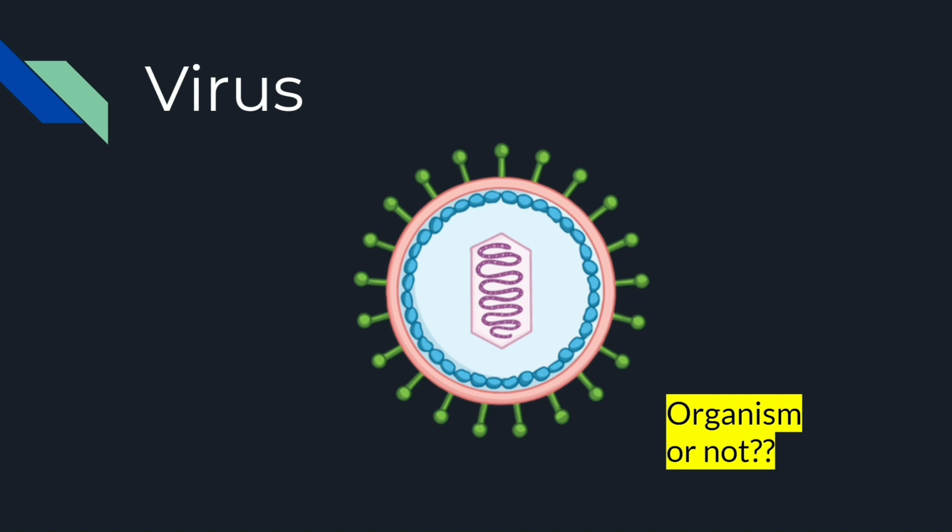For example, they cannot reproduce on their own. They do not have an ability like, for example, a bacterium. A bacterium gets to reproduce its own kind by binary fission, by physically replicating its own DNA. But viruses do not possess such ability. They cannot reproduce on their own. They require a host cell. That's why when you're infected with a virus, it usually attacks your cells and turns your cells into a virus factory. They need another cell to live in, and they need that cell to provide energy and nutrition for them to reproduce more of the same kind.